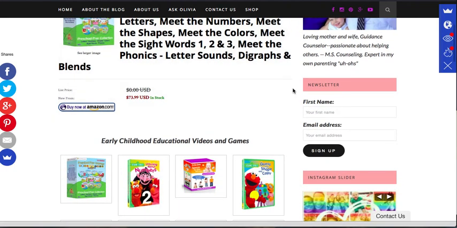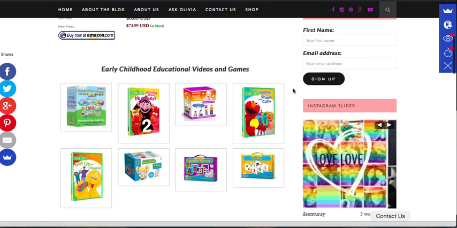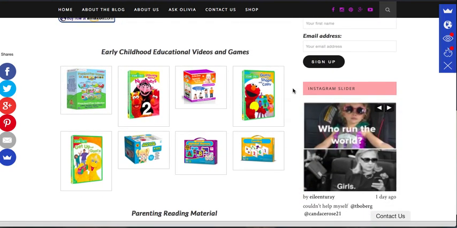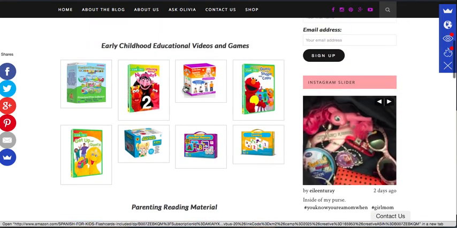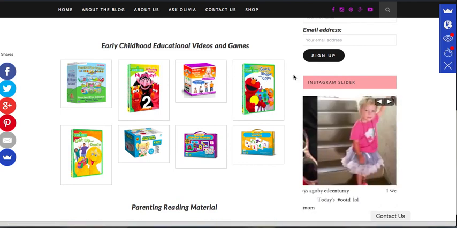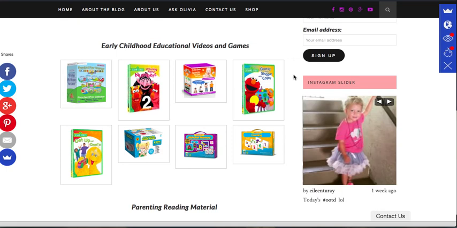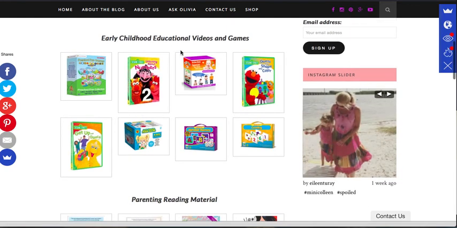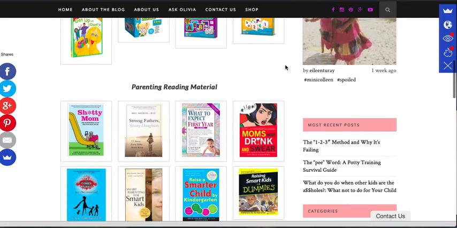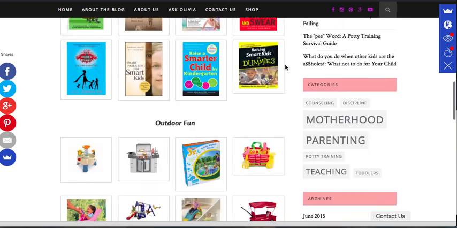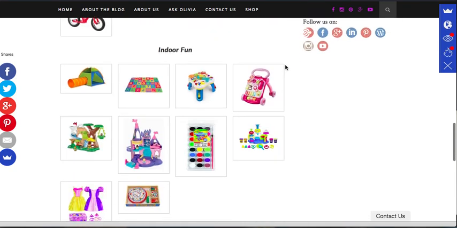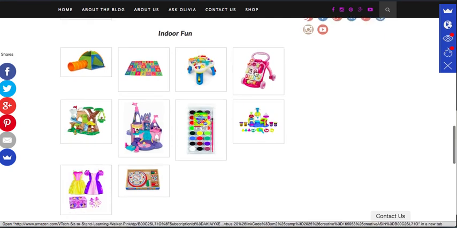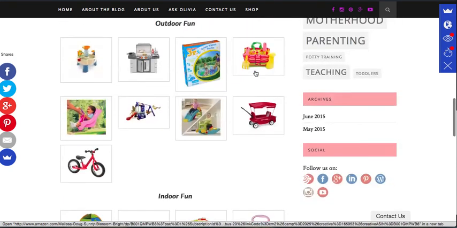So there are a couple other options with this. I worked with the developer on it. He's got a grid format that will set up a three-way grid with some big pictures. And I worked with him on how to make it a little bit more condensed. This will get a little bit more over the beginner level, but if you're interested in something like this, this is how we broke it down. So you have early childhood, parenting, reading material, outdoor fun, indoor fun. So you've got all these products, and all of these will link to Amazon through that ASIN.